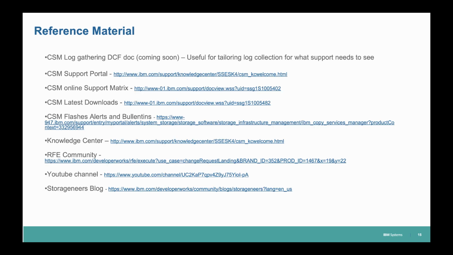All right, with that, that is our CSM 628 release. Hopefully there's stuff there that you've been looking for. I know there were a lot of RFEs with a lot of votes, so hopefully we're hitting the mark there. We look at RFEs constantly, and we look at the number of votes. These were a lot of the top priority RFEs that came across for CSM. So with that, that's the end of the video, and I hope you enjoy the 628 release.